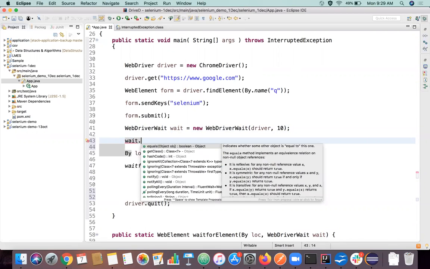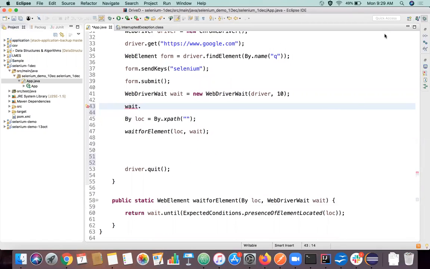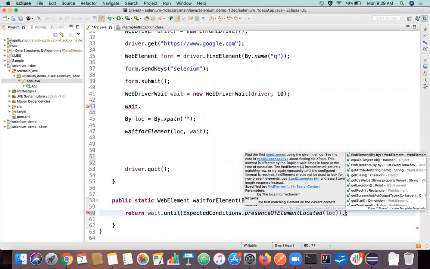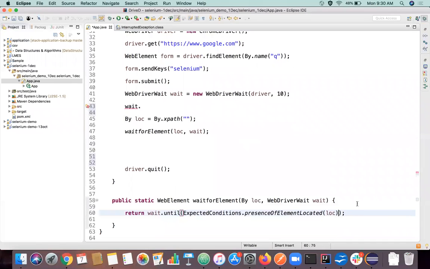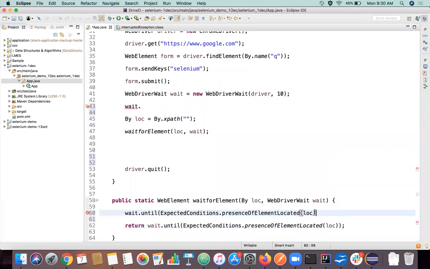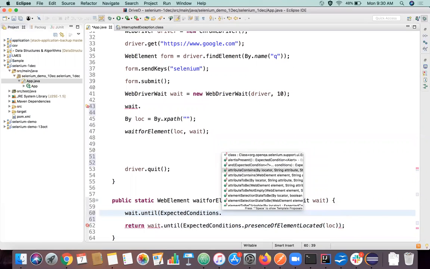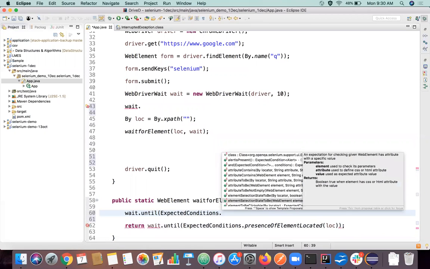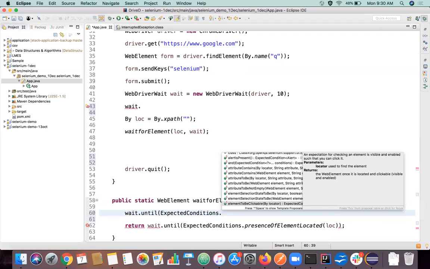Even this particular explicit wait has this thing called elementToBeClickable. Let's do it here. See, if you see elementToBeClickable, what the description says is, an expectation for the element to be visible and enabled, right?